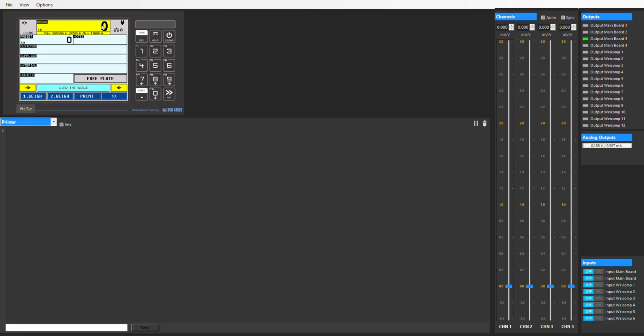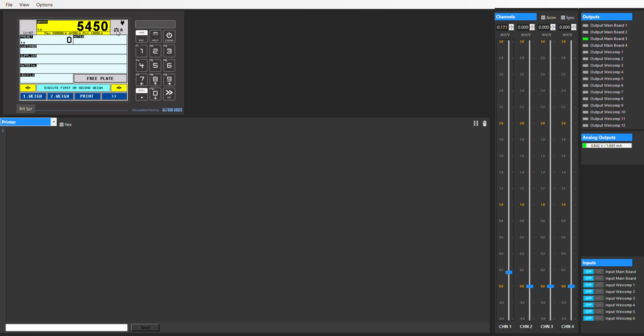The screen on top here is our main weight reading. The capacity of our scale, which is 80 ton, 80,000 kilograms, with an increment of 50. So if I move my little load cell simulator up here, you will see the weight come up on the screen, and you can see it's going in 50 kilo increments.